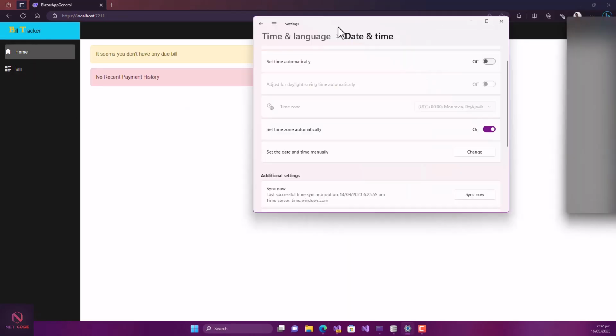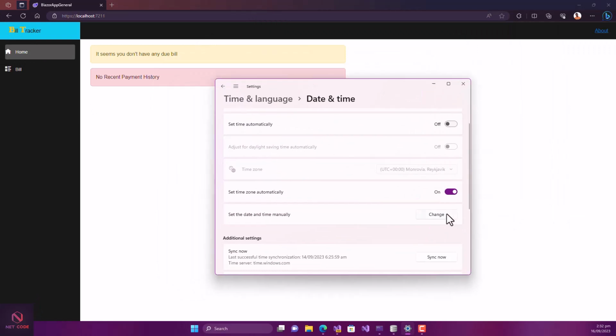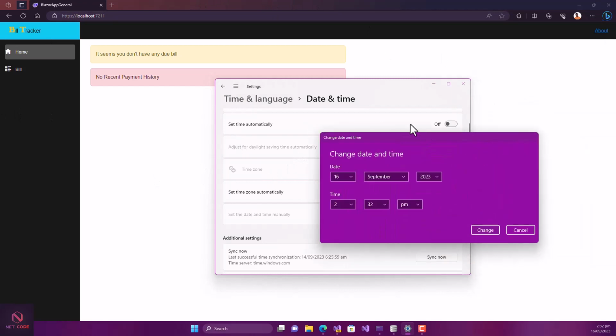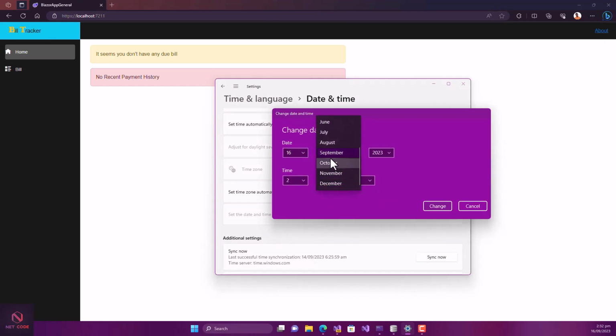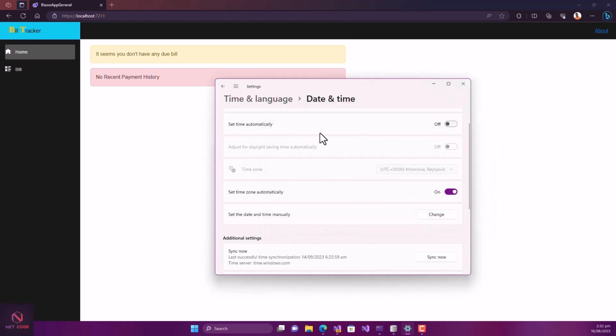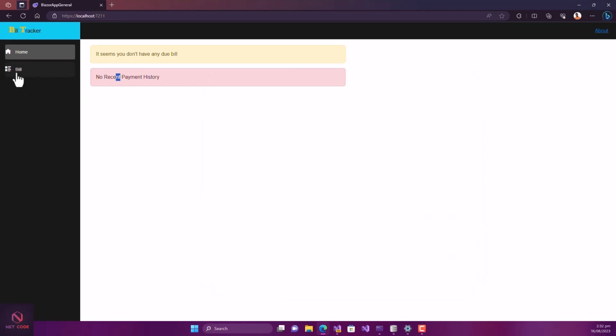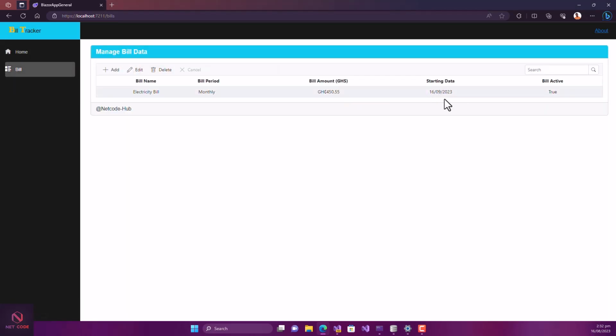So let's change our date time, and let's set this to August instead. Meaning that when you add 1 month to this August, it's going to be 16 September, the date that we specified in here. Today is the 16 September, so August plus 1 is going to give me 16 September.